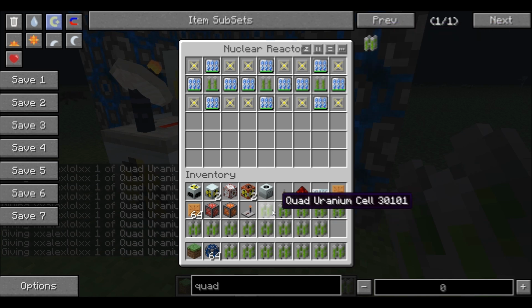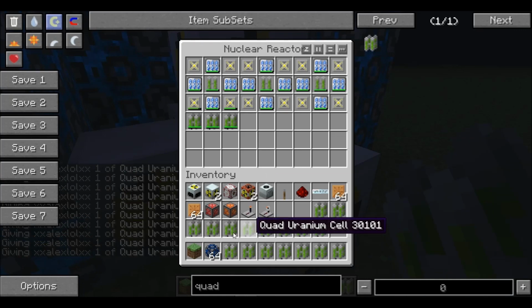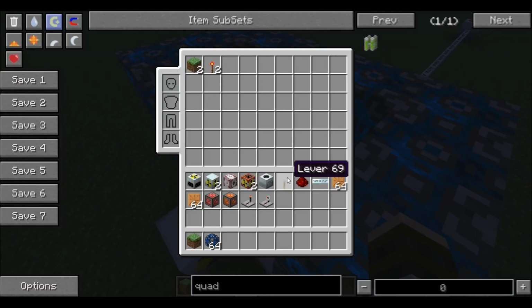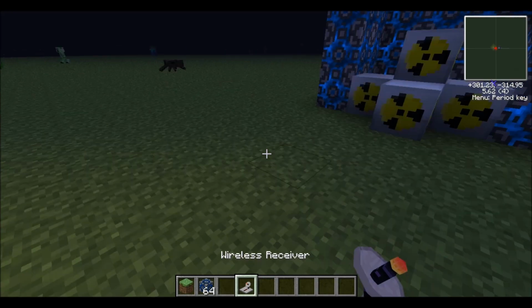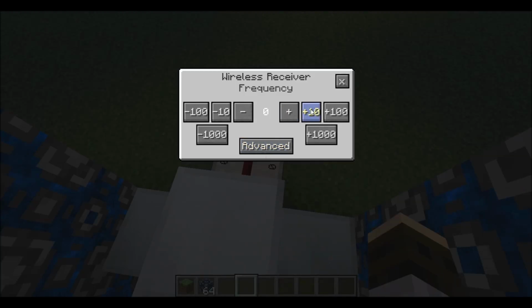Click, click, click. I should probably knock that off real quickly, because I'm going to want to get out of the blast zone, because it is going to lag my game a lot, and probably crash it. So let's put that off. Oh, that's a transmitter, this is the receiver. 10.